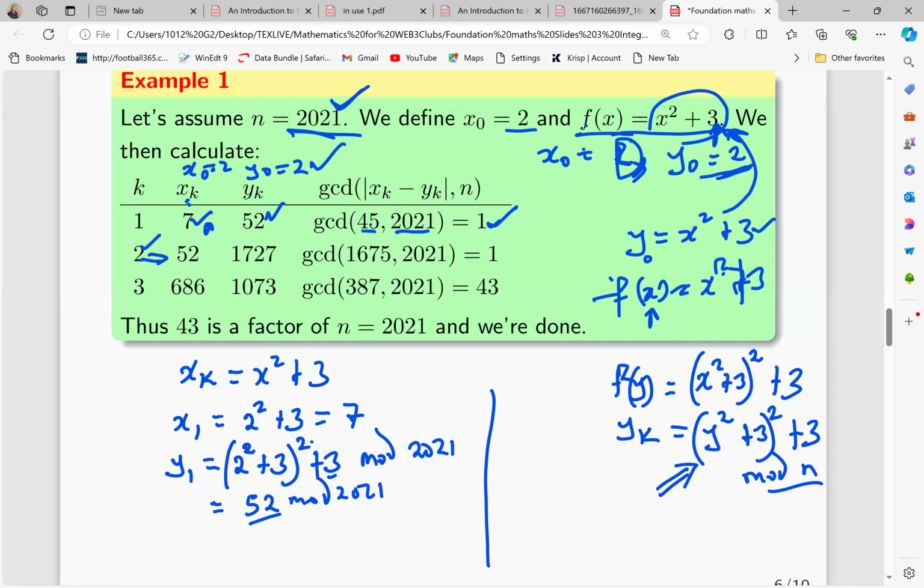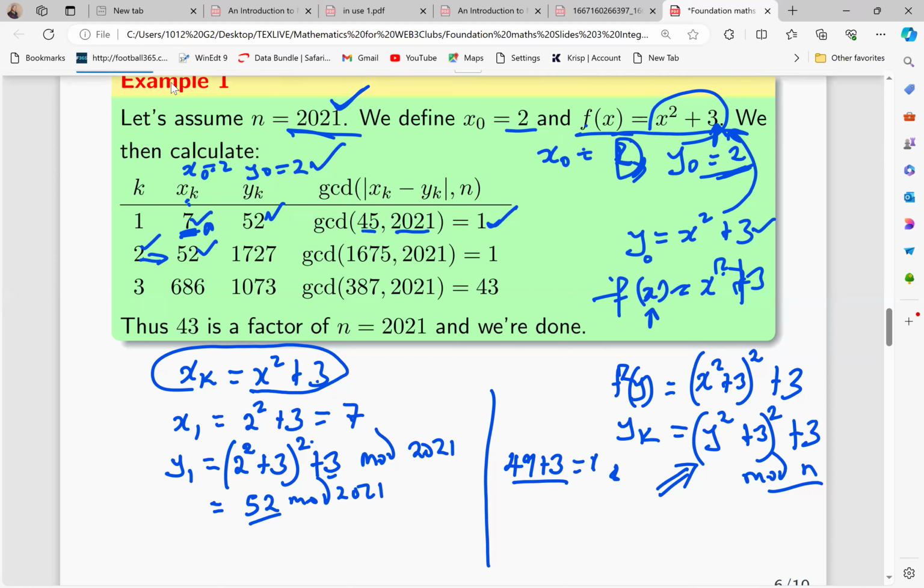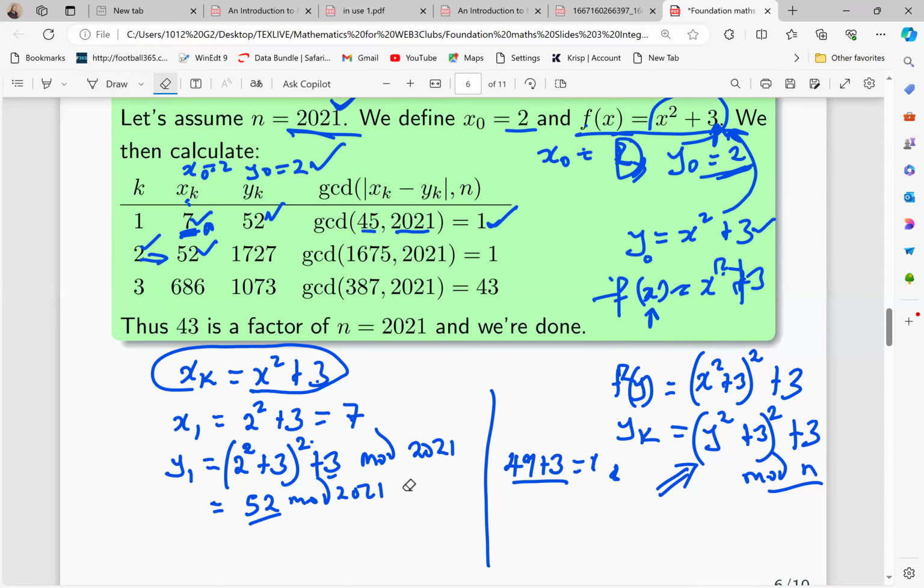Now let's proceed and find x2. We take the x just above, which is 7, above 2, and put it in this equation. So 7 squared will be 49, plus 2 plus 3. So that gives us our x2 as 52. Our x2 is 52. Now I'll do several examples. I just want you to see what we are doing here.